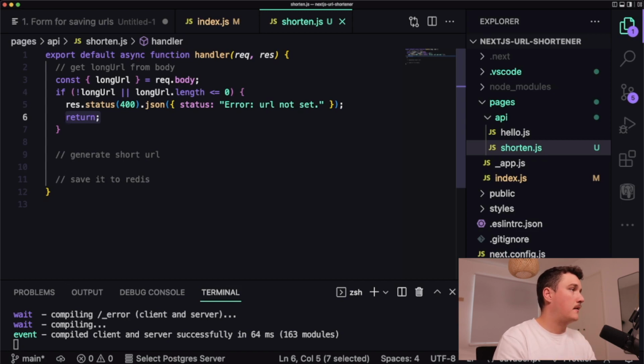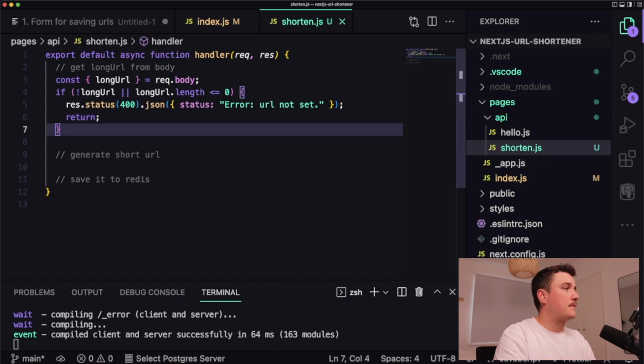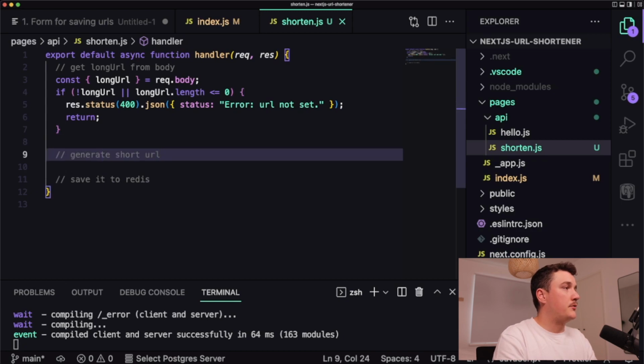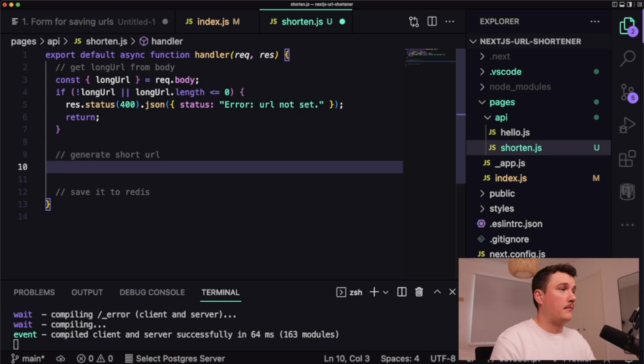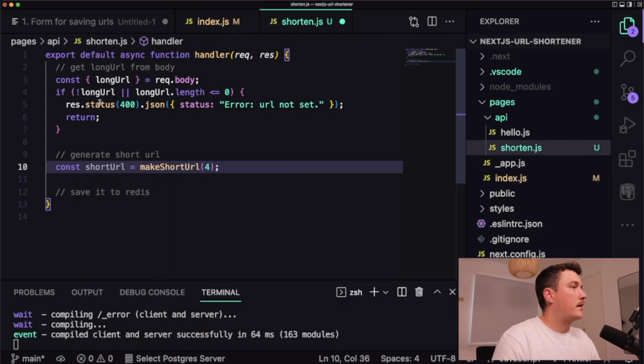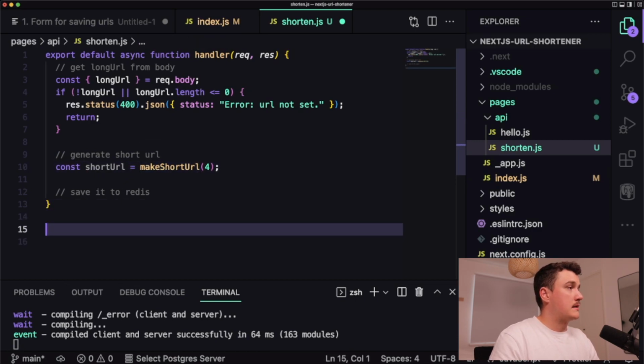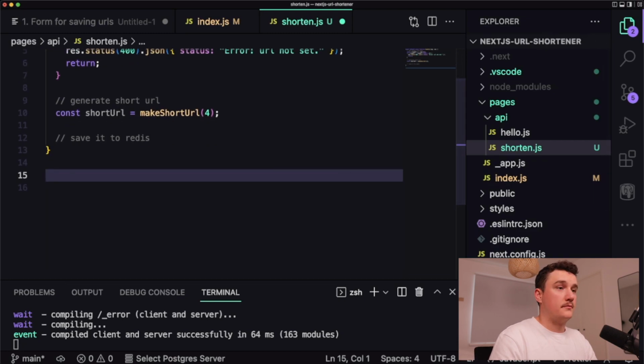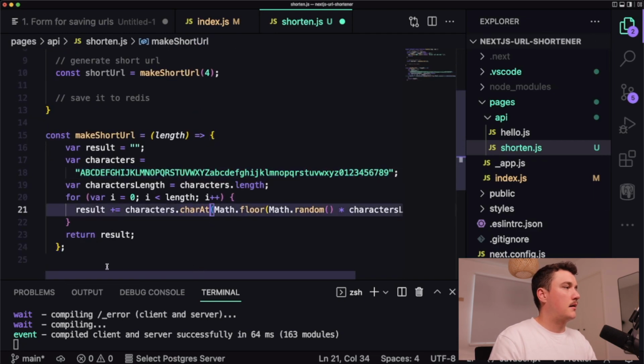But if the URL is set, the next thing we want to do is to generate the short URL. So let's do that. I define the short URL with this function, and we still need to define this function. So let's add that function over here like this. And I'm not gonna pretend that I wrote this myself.